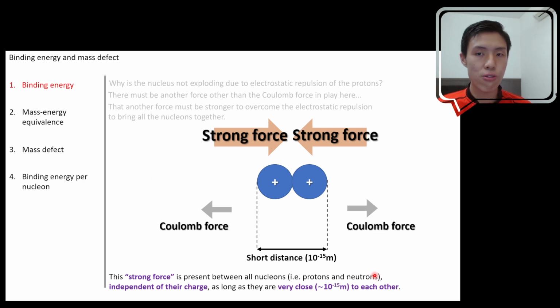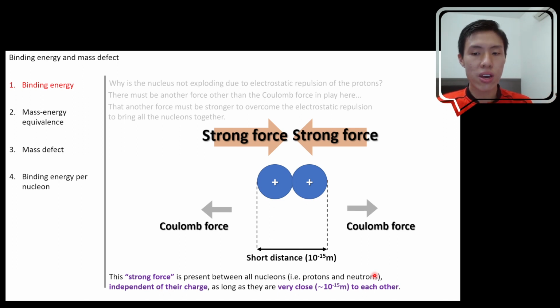If you're talking about strong force, no matter whether you're talking about protons or neutrons, whether it's positively charged, negatively charged, or neutral, those things are irrelevant for the discussion of strong force. Strong force will be activated. This strong force will exist between all types of nucleons, no matter if it is protons or neutrons. It doesn't look at what your charge is. Oh, if you're neutral, you cannot have strong force? No, it doesn't look at what kind of charge you have. No matter whether you are positively charged, negatively charged, or neutral, strong force will still exist.